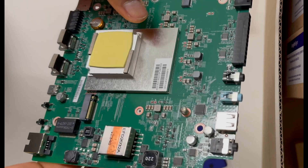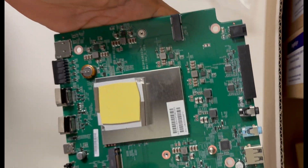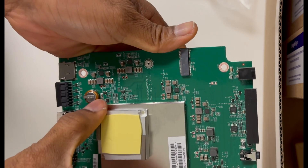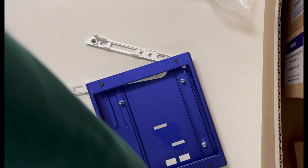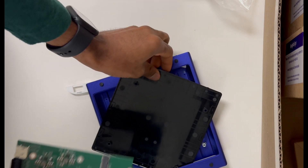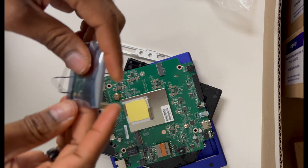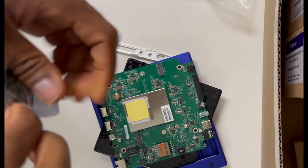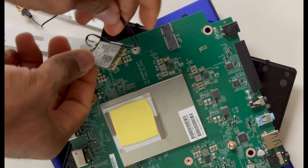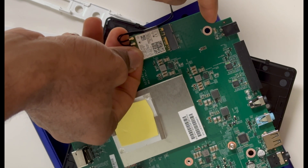I'm going to place this to the side — it's just a single panel. Everything is in one enclosure, and here is the space for the Wi-Fi module; this is where it's going to go. I'm going to lay down this panel and get the Wi-Fi module and unwrap it. Just the same way you would fit this into a laptop, the same way you would also fit an SSD stick — I'm going to slide this into its slot and push it downwards.